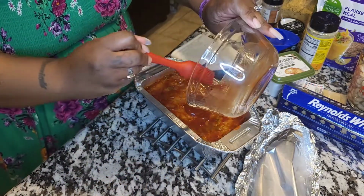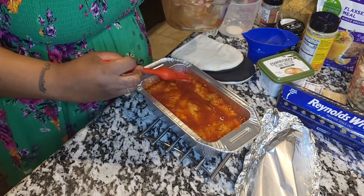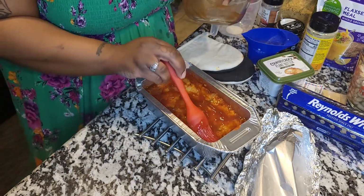So once I added all the sauce to the top of the loaf, I just put it back into the oven, uncovered, for about 15 minutes.